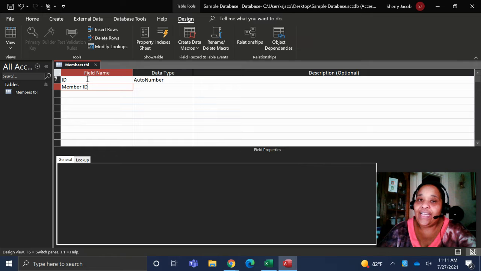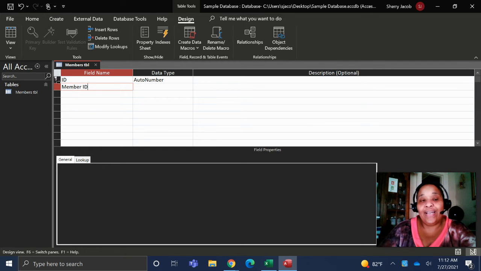The reason is because it has to be unique. So each time a record is created, it has to be unique. And you see this little key over here in the row selector area to the left of ID, and that is a primary key indicator. A primary key just says this field on every record has to be unique.